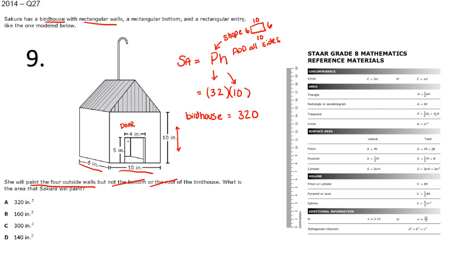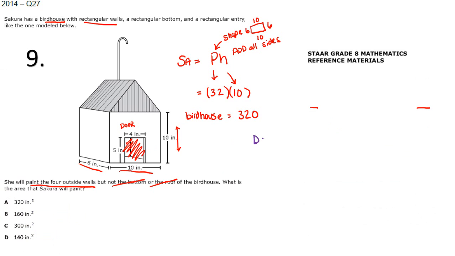We have a doorway that's right here. In this doorway, we have to figure out its area. Now, the area of a door is right here, base times height. I'm going to change colors for this doorway, just so you can see it. So our door is base times height. Well, our door is only using the numbers 5 and 4. In the doorway, we multiply these together and we get 20.